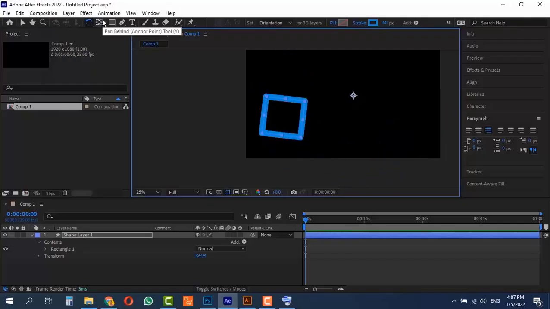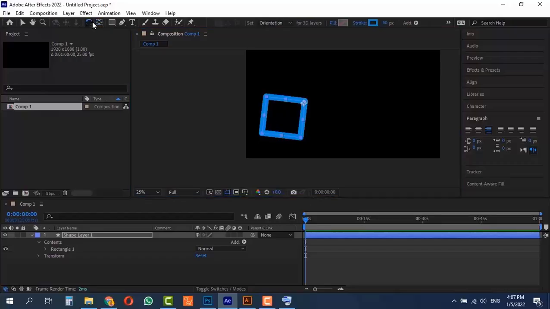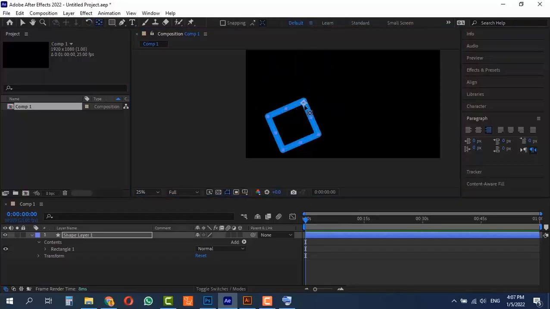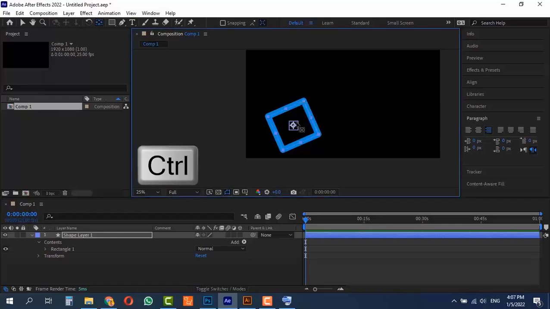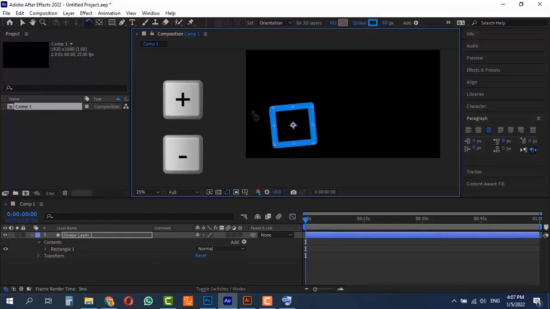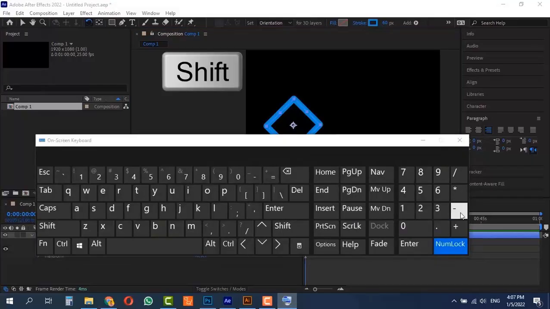Use this option, or its shortcut, the Y button. You can move the anchor point and place it here, for example. Now that I turn it, it moves like this. When we want to put it in the middle, we hold Control. And also if we want to locate it at the side point, we hold Control. Now it spins around the center. Turning shortcut is the numpad plus and minus. These two here. If you hold Shift as well, the turning speed will increase.